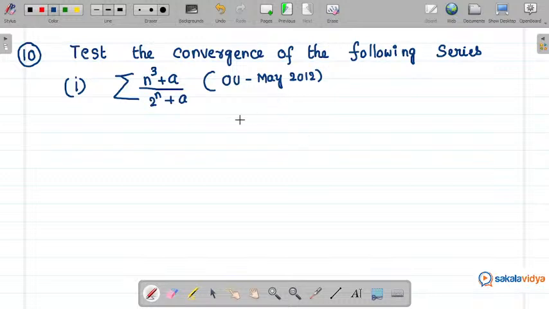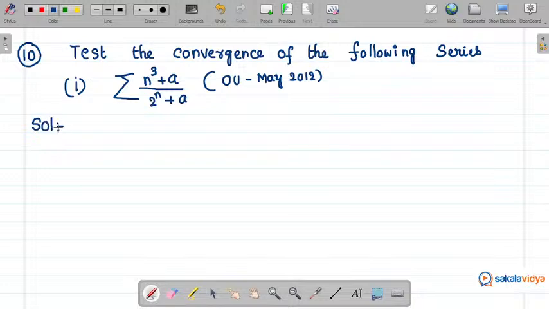First check it. This is 2 to the power of n plus a, in the form of 2 to the power of something. Here, we cannot write it in geometric form, so we cannot apply the geometric test. Even we cannot apply the P test, and we cannot apply even the comparison test. So, we go for D'Alembert's ratio test. Already the nth term is given. So, let us try to figure out this question now.